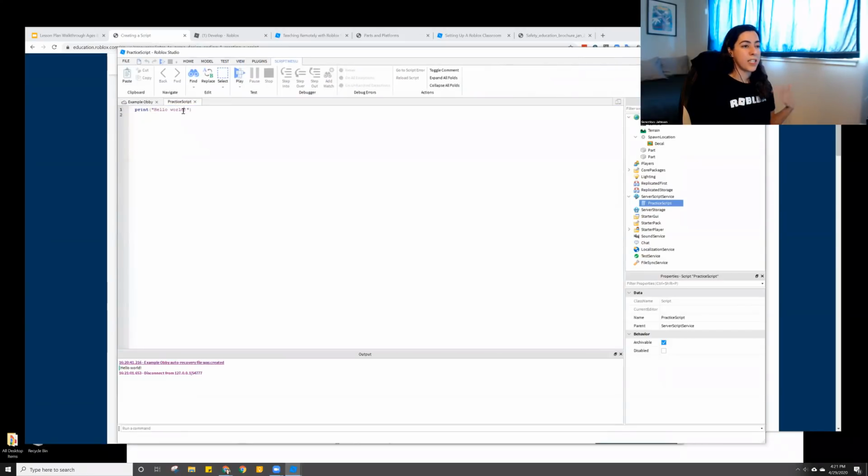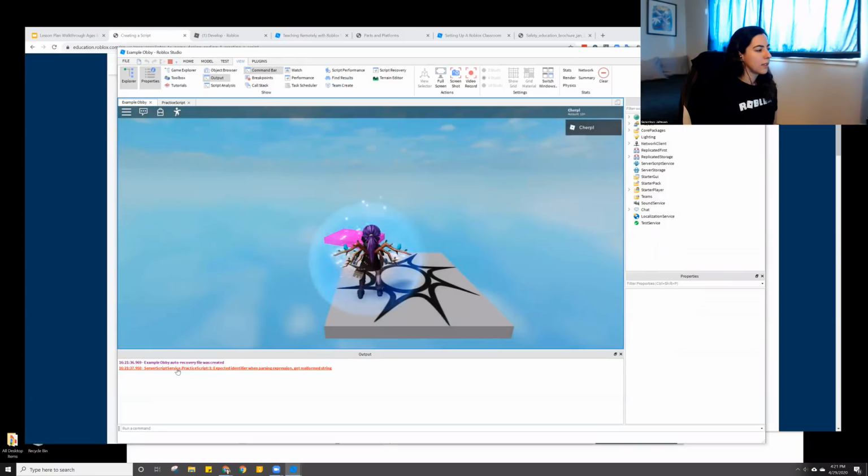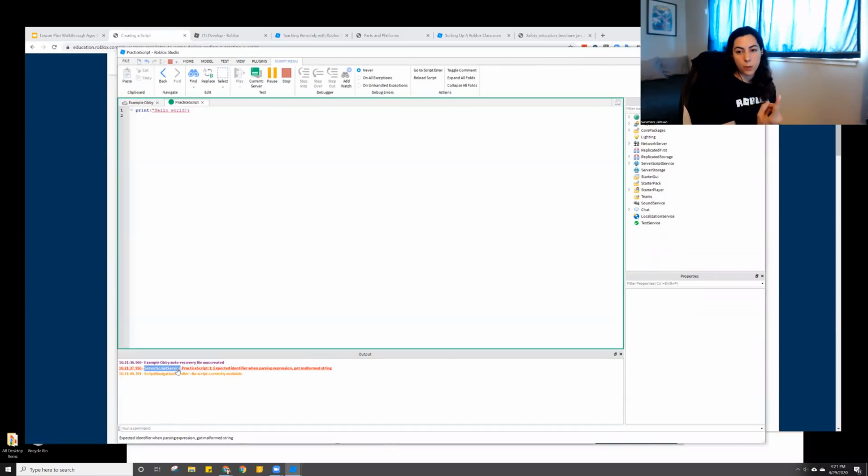And in here, I like to teach a little bit about error messages. So if I were to, let's say, delete this parenthesis, we now have a nice red line saying, hey, something is wrong. And if you hover over the red line, it's going to tell you it expected a parenthesis. You can go ahead and put that back in. Or let's say I forgot something. I'm actually going to go ahead and play test this. If I click this error message, that error message will take me to whatever just went wrong.